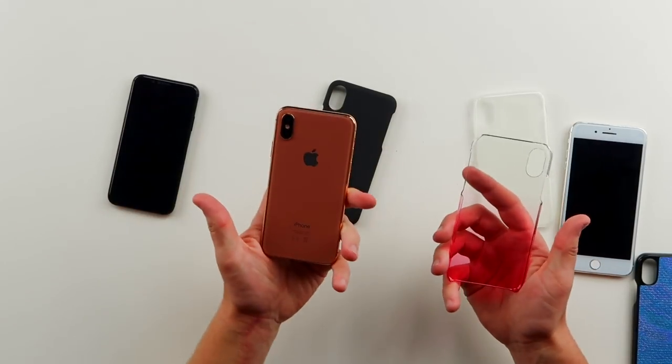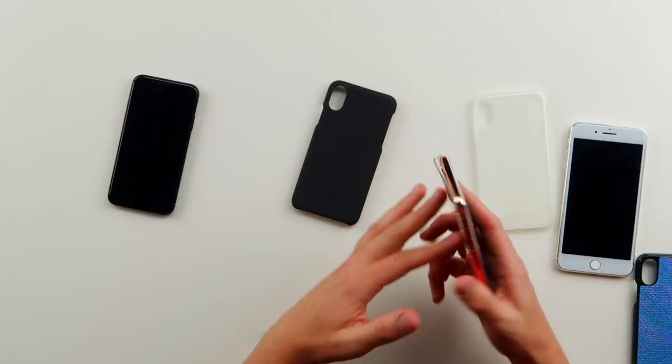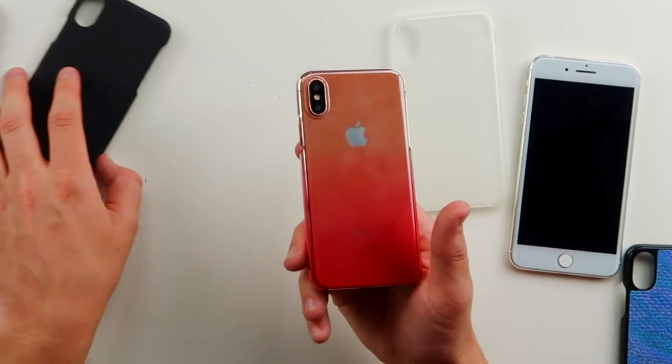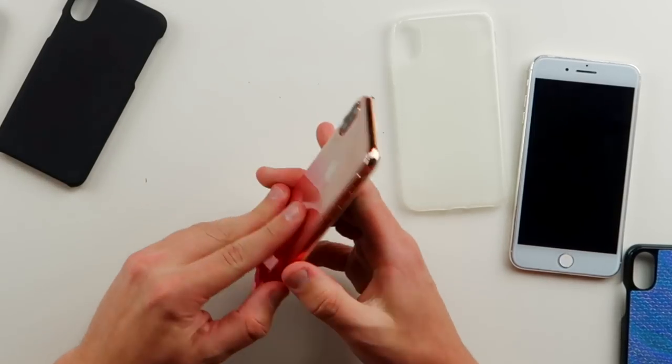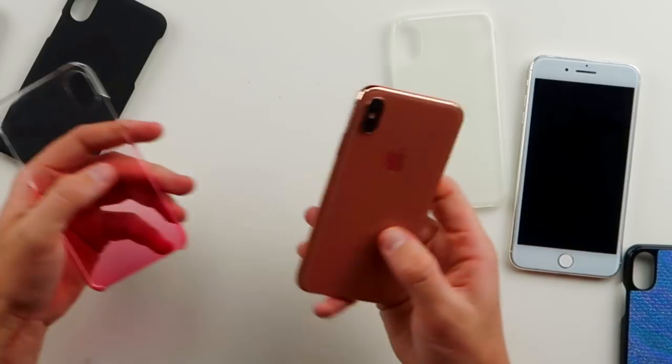The iPhone 8 — glass at last. Since the 7S is going to have glass on the back and front, same with the iPhone 8, it's going to be drop city. I'm scared, I'm going to need a case. I got some iPhone 8 cases earlier this year — let me just try them out and see how they fit. That was the first time I tried the cases on with the new models, and wow, these models are sexy. This glass is going to look so good. You're going to need a case for sure, and with that wireless charging, just a nice little case and you're chilling.